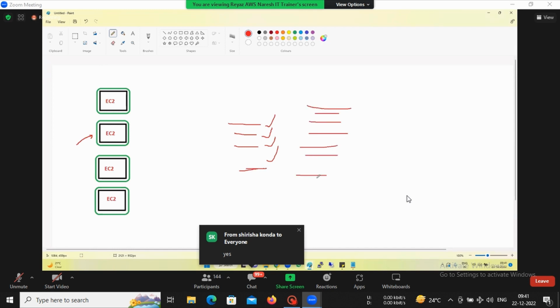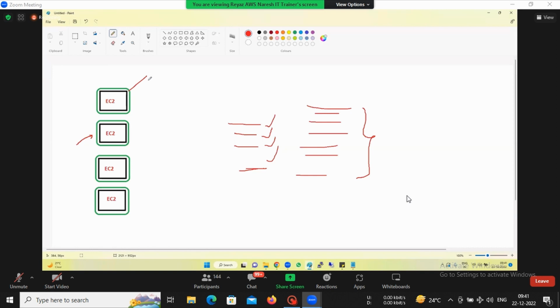As you have so many security groups, you will get easily confused: you create an inbound rule for this security group, but the instance is using another one. Then you will start complaining, sir, I'm not able to connect to the EC2 instance.